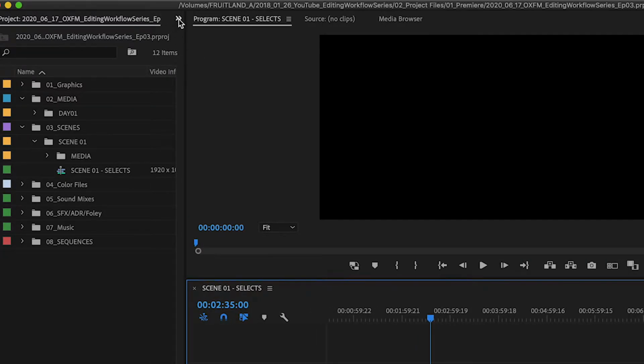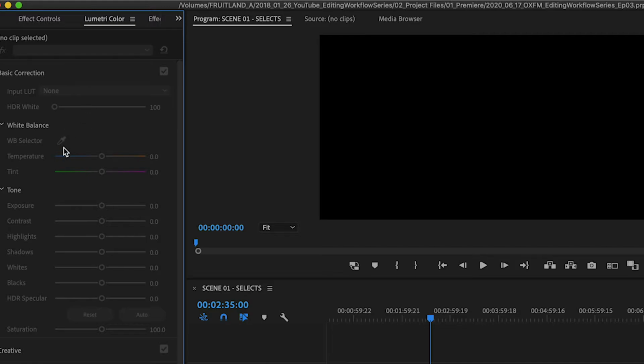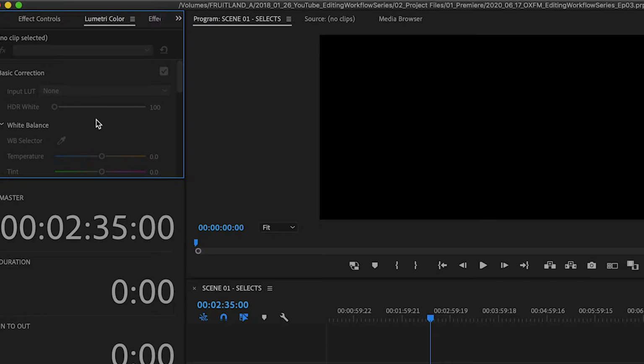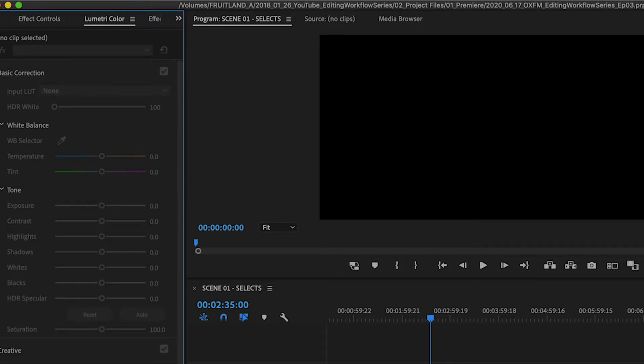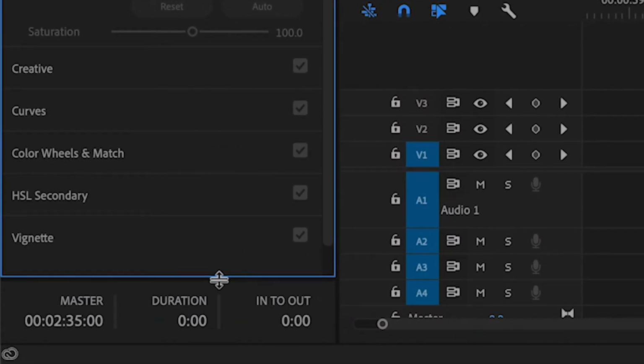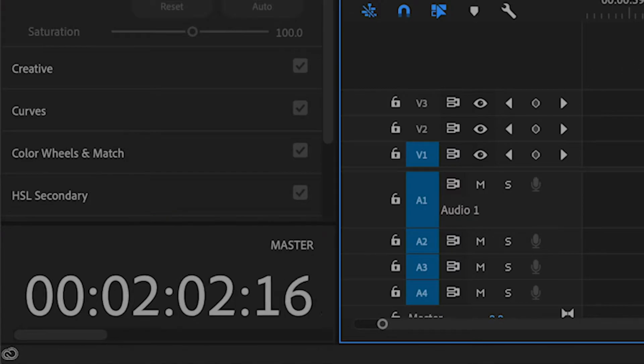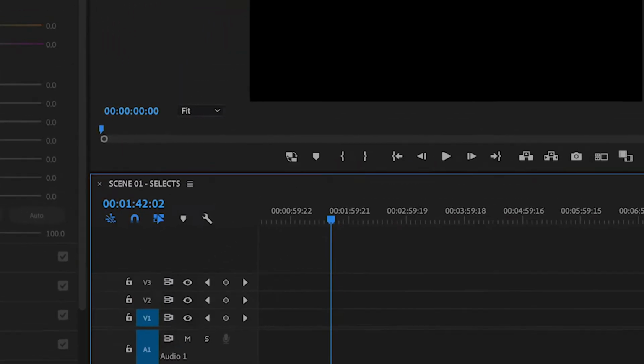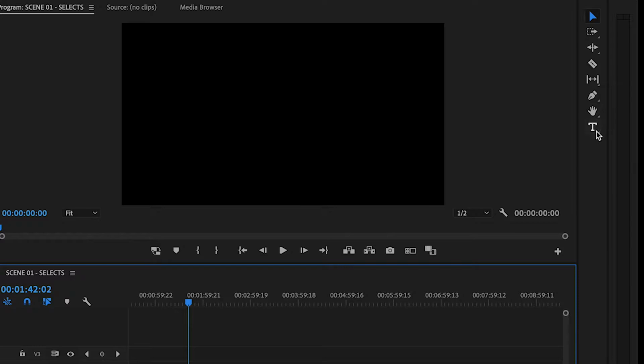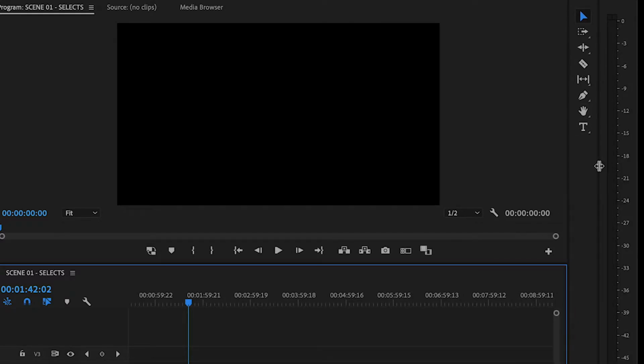But if you look at a panel like Lumetri, for example, this just makes it so much easier, because if it was like this, you really just can't see anything. So this just embraces vertical panels in the way that they were designed. And then in the bottom here, we have our master clock, the duration of our sequence, and the in and out duration. You can resize this to whatever. You'll see this is changing to match this timecode here. Then we have our tools over here and our audio track meters here, which you can easily resize so you can see the decibel levels.